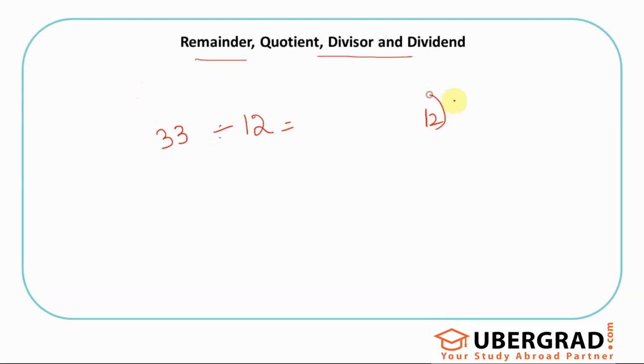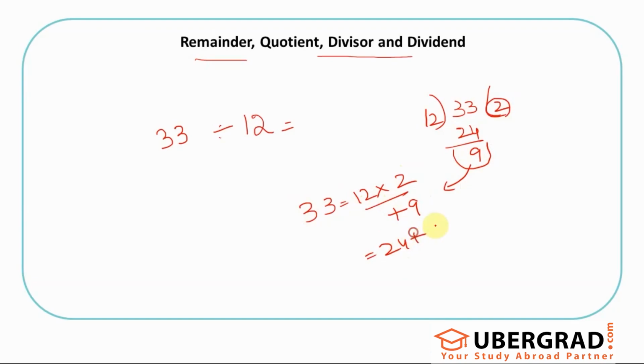So what we do generally, the one that's closest is 12 2s are 24, right? And what do we get as the remainder? That's basically the 9, right? So 33 minus 24 is 9, and further you can't divide because 9 is smaller than 12, so we stop here, right? So if I write it technically, 33 is basically 12 into 2, plus 9. So 12 2s are 24 and plus 9 is 33. That is what this is, right?